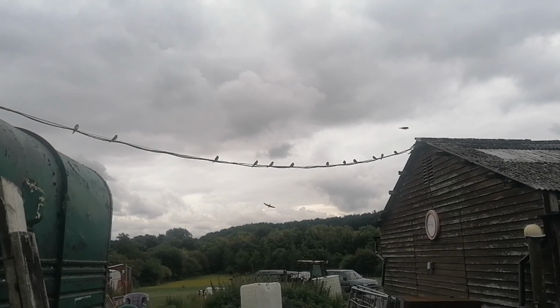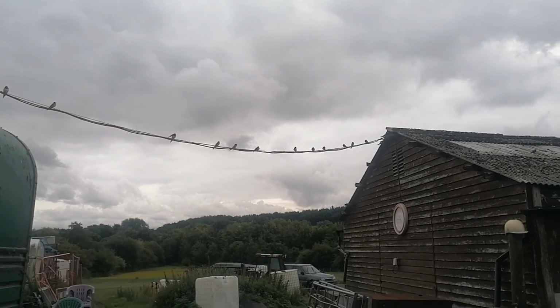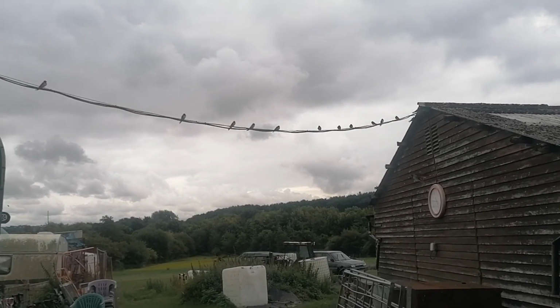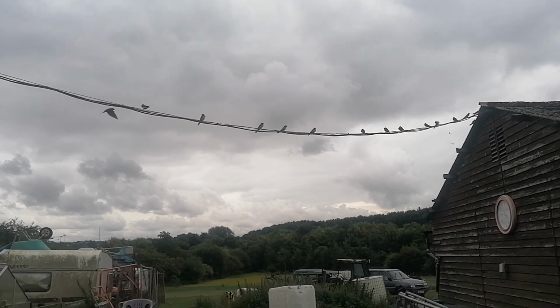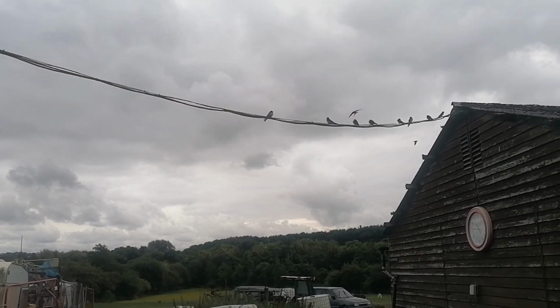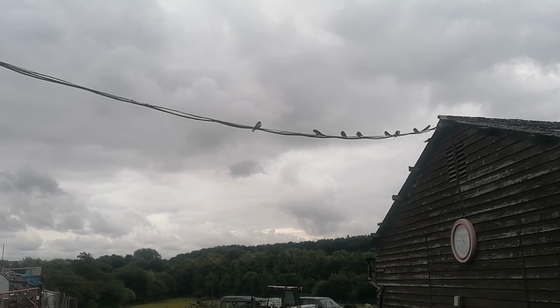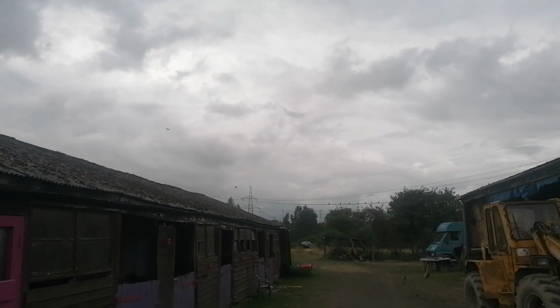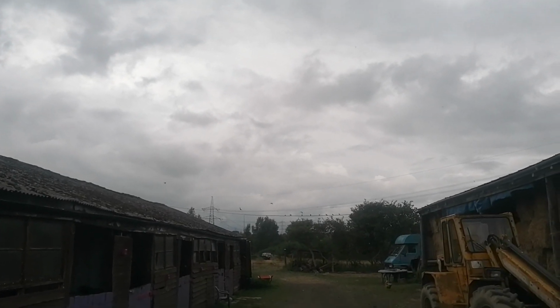So lately the remaining swallows have been kind of flying around everywhere, gathering food and congregating on the wires. So quite regularly we have a line of swallow and house martin sat here. There's a young one there, so they're just fledged and yeah, just fattening up, ready for their really long winter flight. Loads of them over there in the sky. So I don't think it's going to be very long before they fly away.